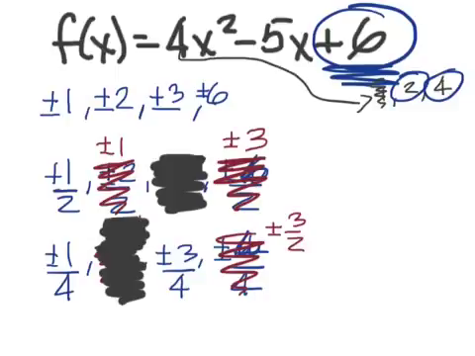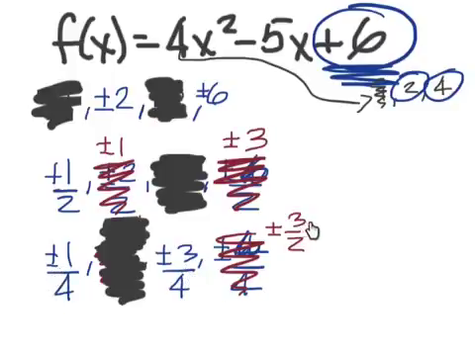Yeah, plus or minus 3. So here it is, and here it is. So I'm going to take out this one. What else is a duplicate? Plus or minus 1. Yeah, here they are. So I'm going to take this one out. Any more duplicates in there? No. So your list of possible roots are going to be plus or minus 2, plus or minus 6, plus or minus 1/2, plus or minus 1, plus or minus 3, plus or minus 1/4, plus or minus 3/4, and plus or minus 3/2.